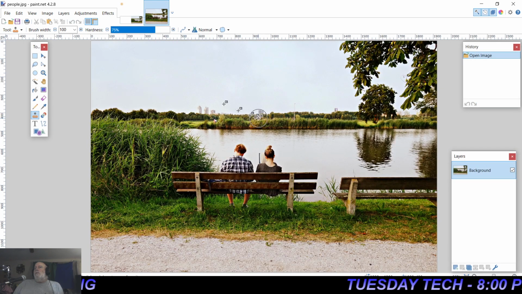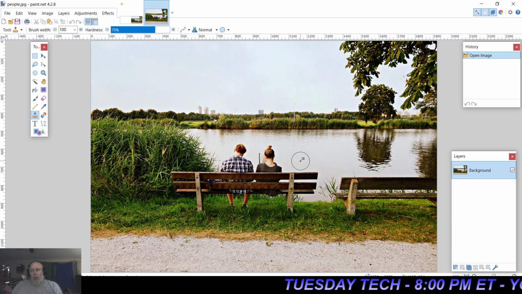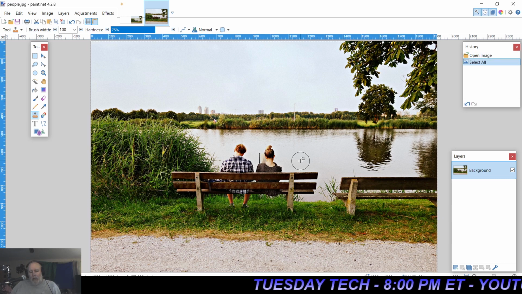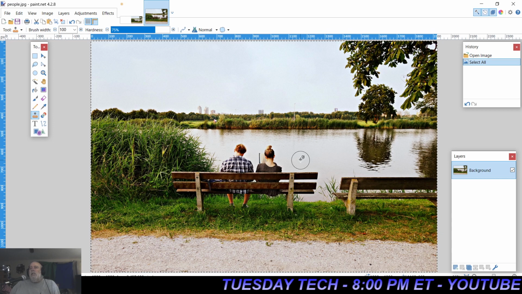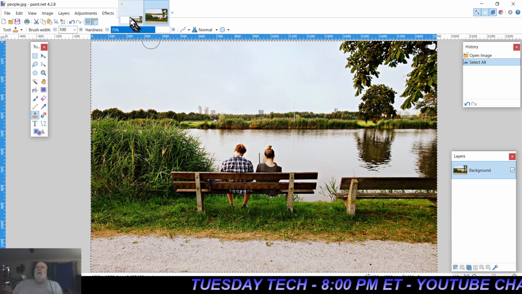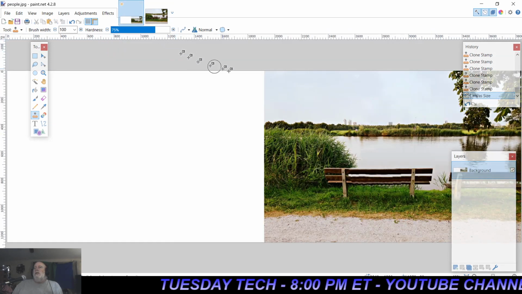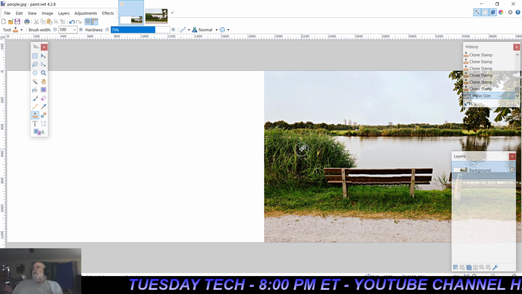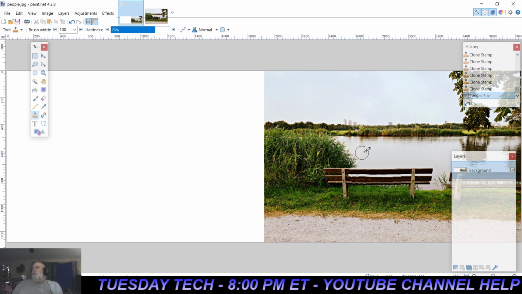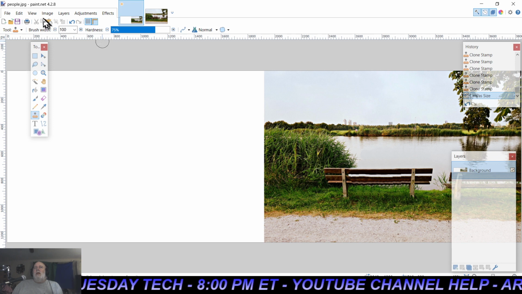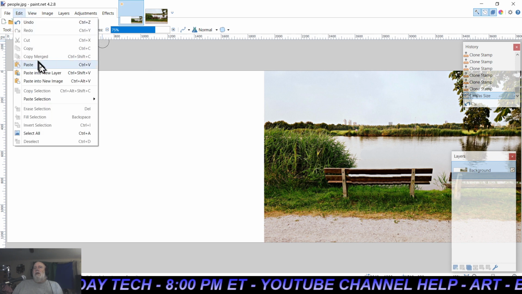So I'm going to go back into the original picture here. And I'm going to select the entire picture, do a Control-C and copy it, drop back into this other photo here that I just have manipulated. And I'm going to paste it.